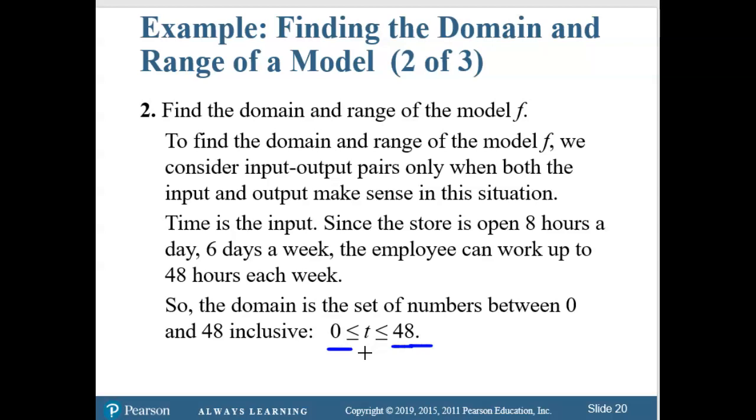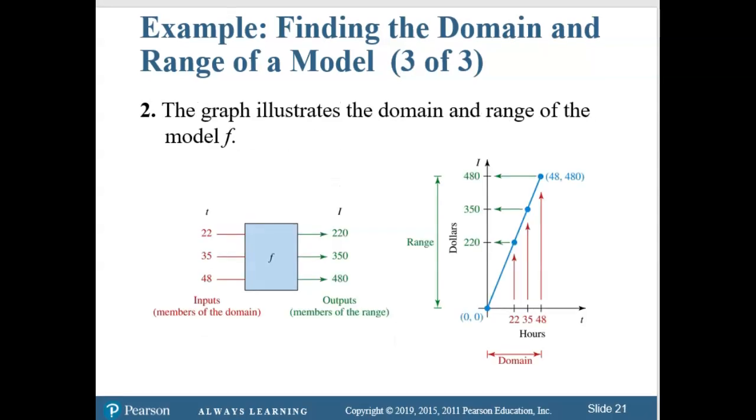So when you think about your earnings, if you had 0 hours, you're going to earn 0 amount of money. If you work all 48 hours times $10 an hour, you are going to have $480 that you could possibly earn. So when we look at this, the domain is going to be across the horizontal axis, or 0 to 48. And we can see then that the maximum amount of money we could earn is 480. So that's how we would find the domain and range.